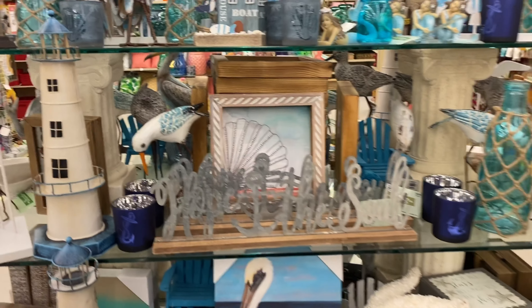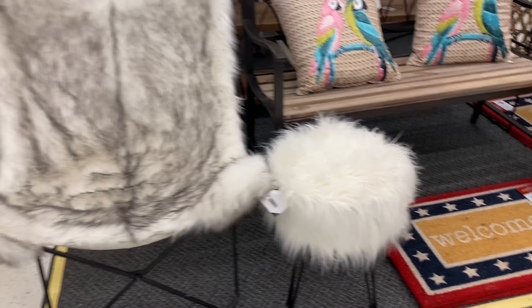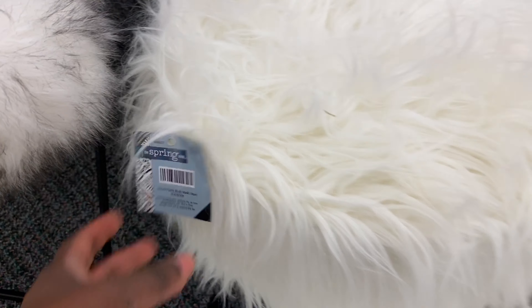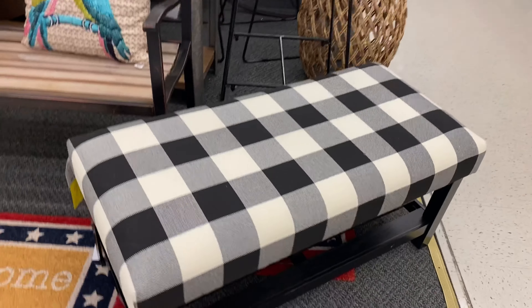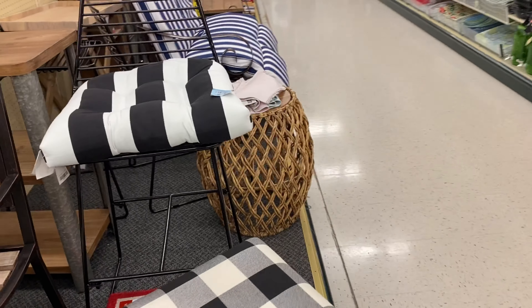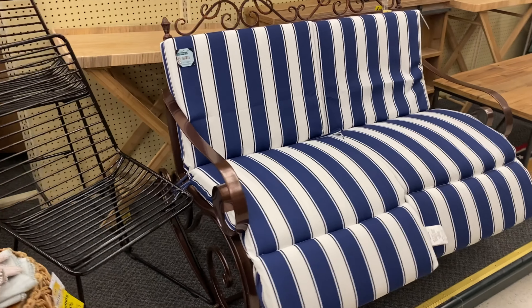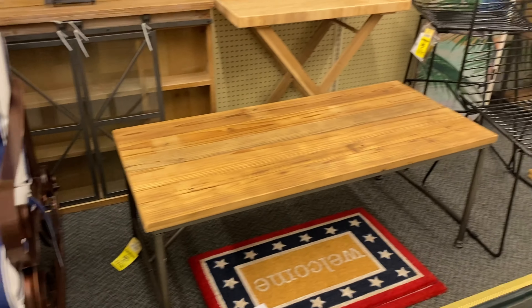Hopefully this video is taking your mind off of things — it's not necessarily for you to purchase anything, just to see what's in the store and get your mind off worrying. Look at this black and white patterned bench, look at this welcome sign — this is really nice. I can imagine when it's time for me to decorate doing something like this.